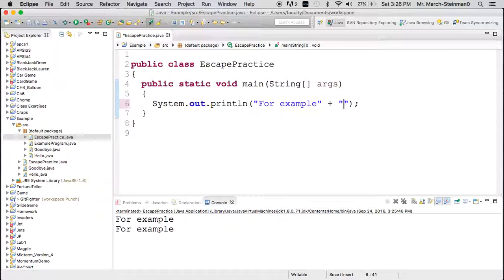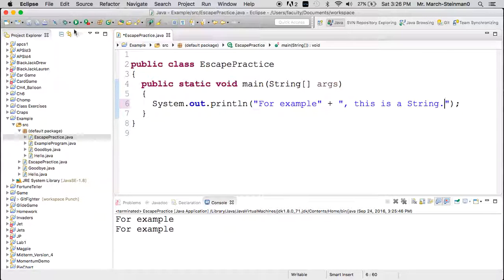And the plus sign, one of the things it stands for is string concatenation in the context of the print statement, or in the context of strings in general. So I'm going to add some text.